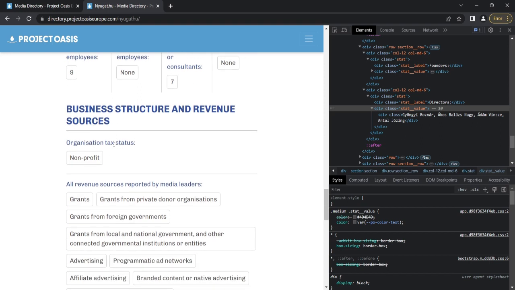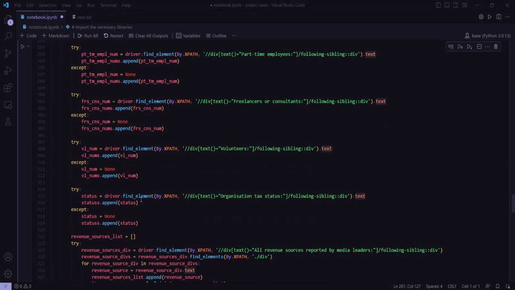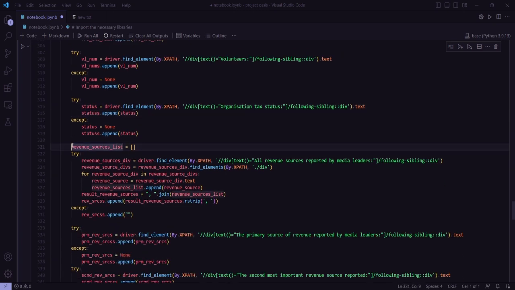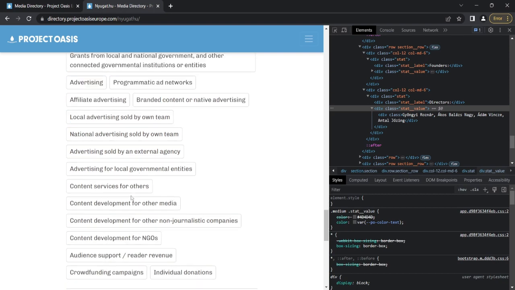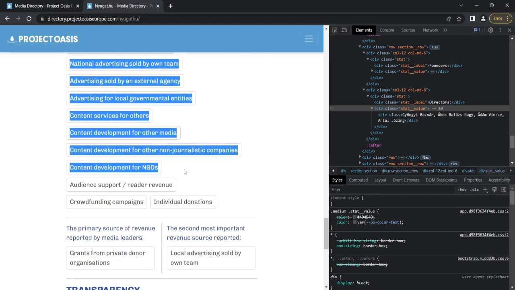Then we come to the organization tax status. The status is the same also. We go to the div that has this exact text. We go to its following sibling, which is a div, and get its text. We also use this method for all revenue sources reported by media leaders. We get all of this and separate them by a comma and space.